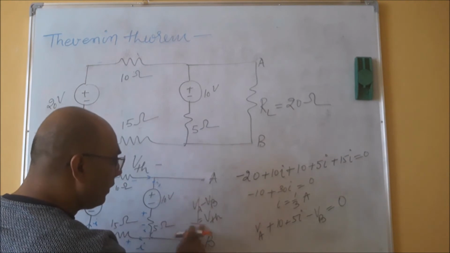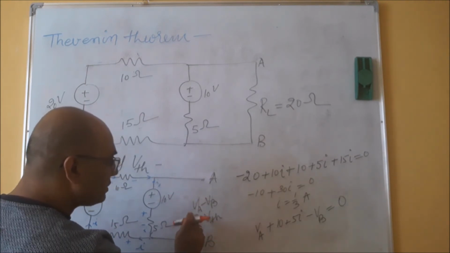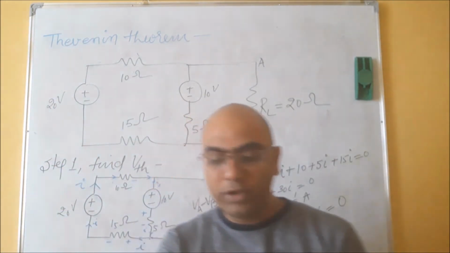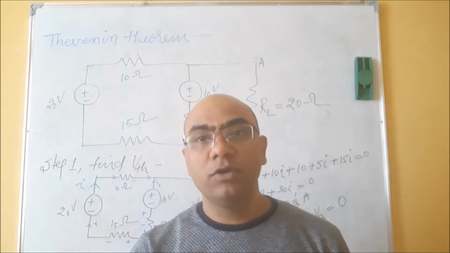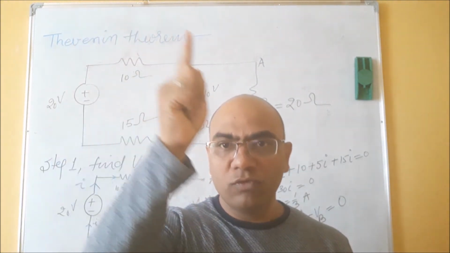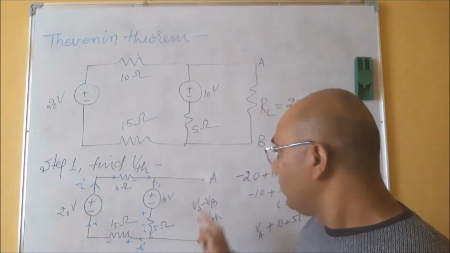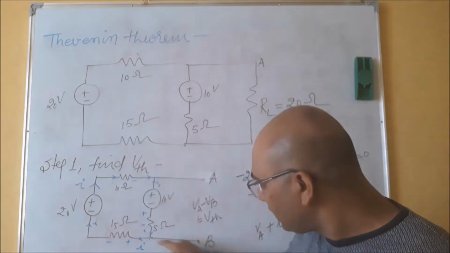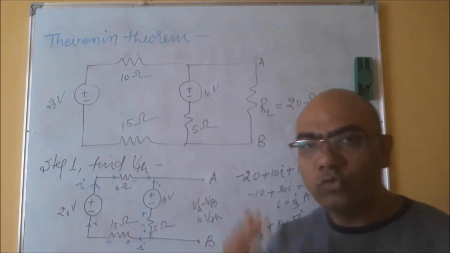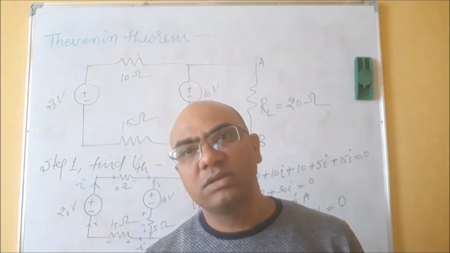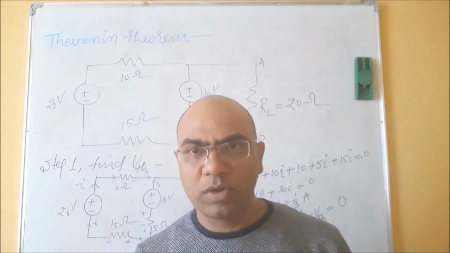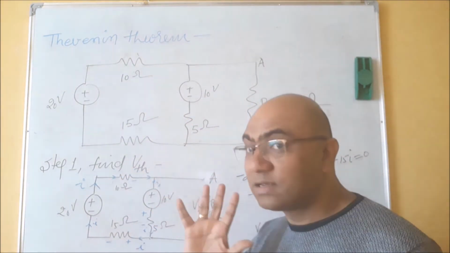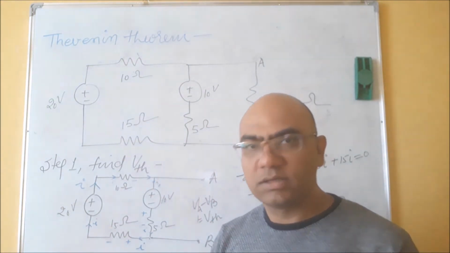So what I am doing now, I am starting from the point A and moving till point B. So when you are going to get the value of VTH, you will start from point A and move till point B, so that you can get the value of VA minus VB. And this is up to you whether you take this part or this part. We have two different paths. So it totally depends on your choice whether you go for this one or this one. Okay, the answer will remain the same. You can check it also.